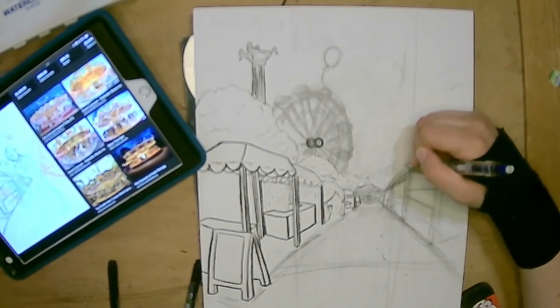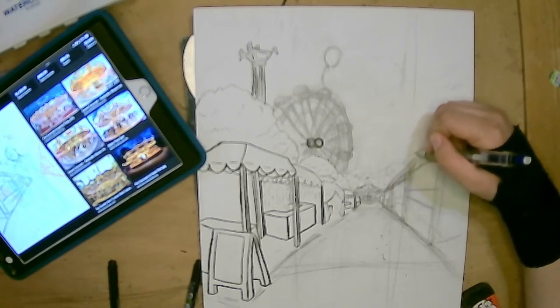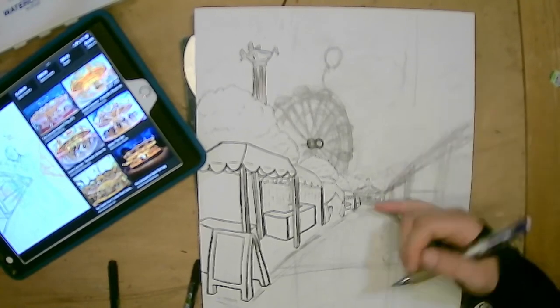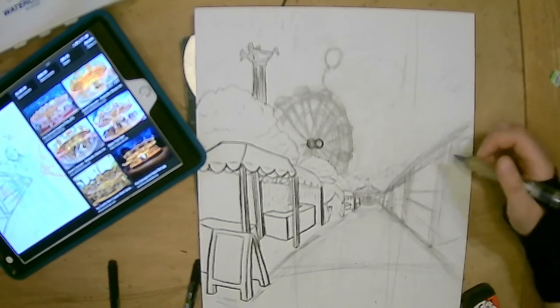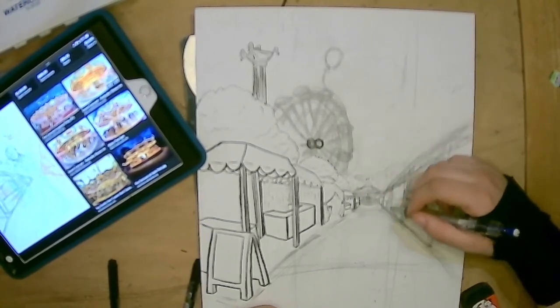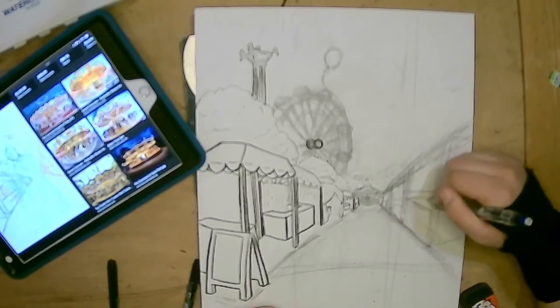I guess unless it's like a sci-fi space station or something, but even then, they've gotta get their oxygen from somewhere. Oh, this is looking good. I like where this is going.